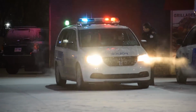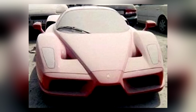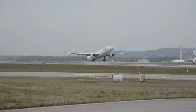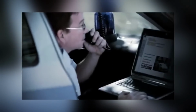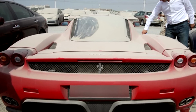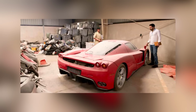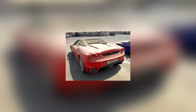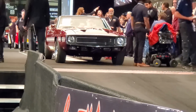The status of the car is complicated. It was bought by an American living in Dubai in 2011, but he fled the country not long afterward. It later transpired that he was wanted by Interpol. The police took ownership of several of his assets, including the Enzo. But the investigation into the car's owner is still ongoing, and it's possible that the prancing horse was bought with money that was directly linked to criminal activities. That means it has to remain impounded for as long as the investigation takes, no matter how many million-dollar-plus offers are made on it.